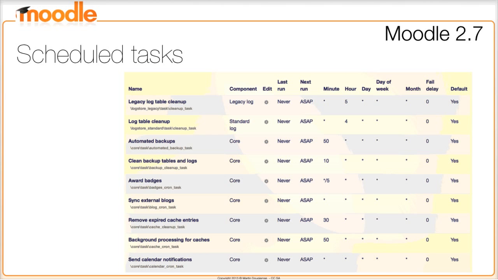Another change in 2.7 is the scheduled tasks. Mostly useful for administrators, but very useful for them in that we can now control what happens in the background with some precision. So with Moodle 2.7 now, you should change your cron task to be every minute. In the past, we've always said every 15 minutes or 20 minutes, but now you should make it every minute. And Moodle will handle all the load. It will spread out tasks and hold things and make sure everything happens properly. It's a whole new system. You can now say, I want this task to happen at 3:30 in the morning when no one's on, and it'll happen at that time. So some pretty cool stuff there, and it especially works well for large sites with many front-end machines in a cluster.